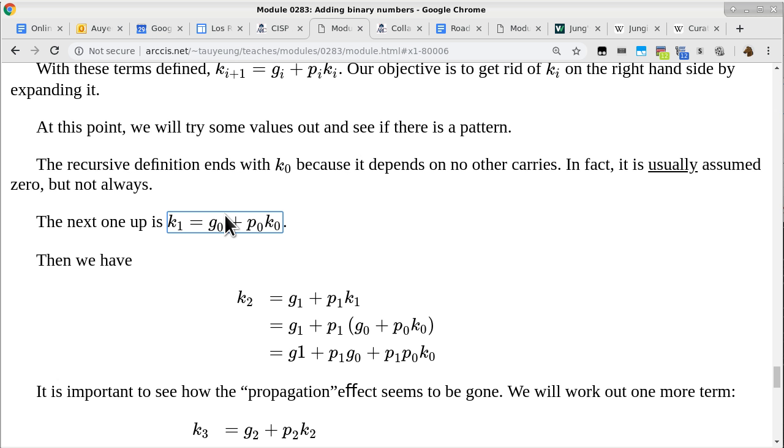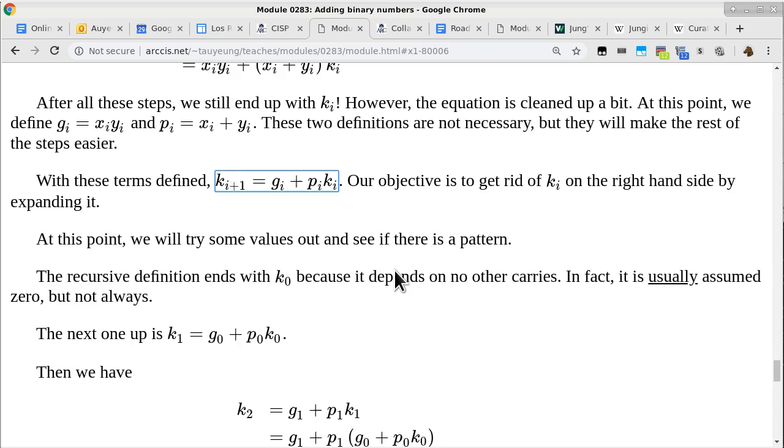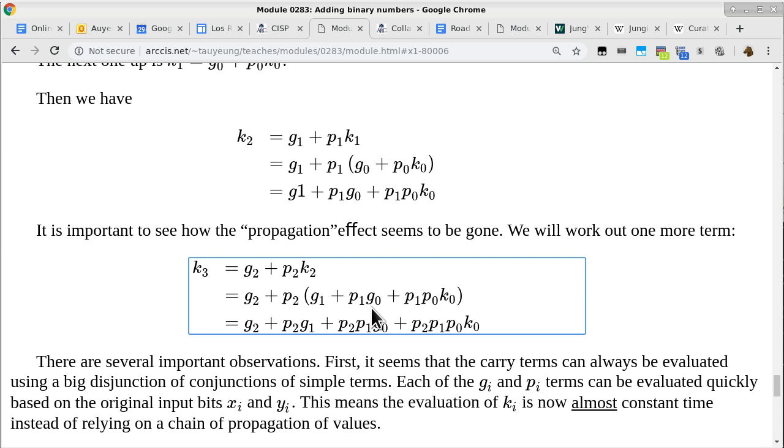What about K3 then? Do we have any questions about K3 looking like that? Okay, because that's kind of like the definition. I'm just reusing this definition here. If I use that definition, then I can expand it on the second line because I already know what K2 looks like. If I need to compute the conjunction between P2 and K2, I can just expand this K2 to this whole thing here, which only includes K0. Is that okay? And then I use distribution. Now we end up with this one here.